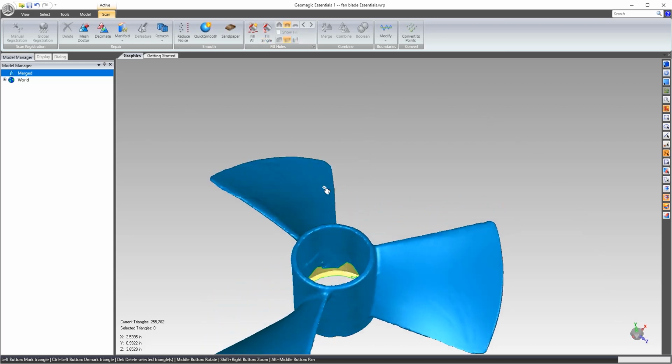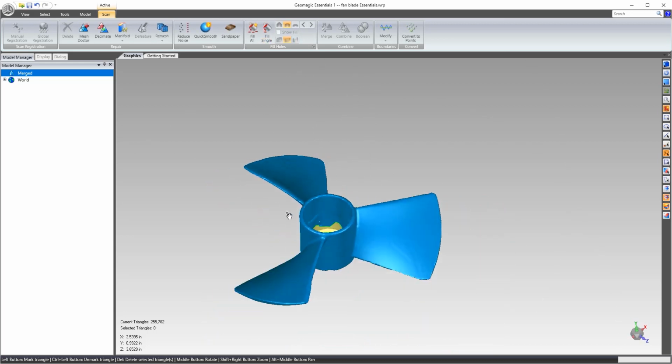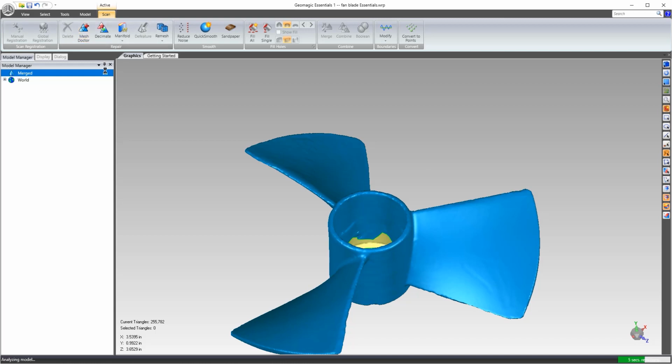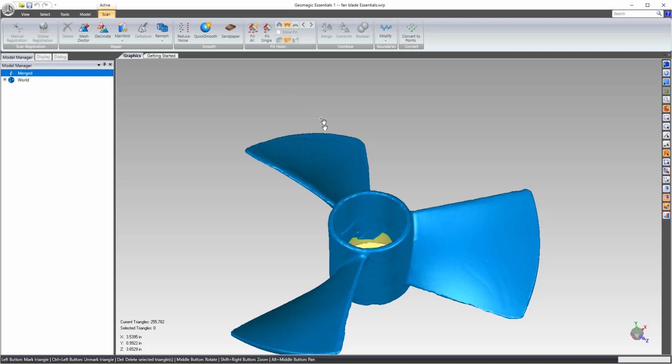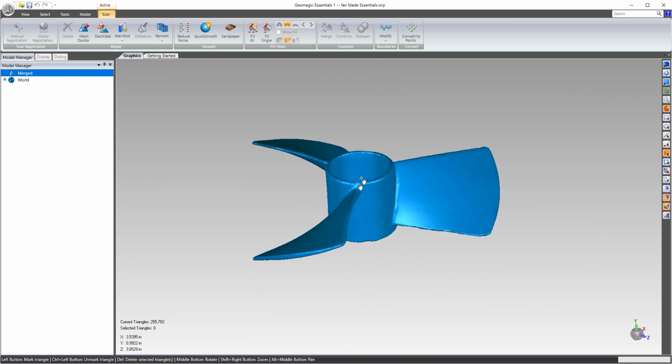So after I get done hole filling, I almost always make sure that I run Mesh Doctor one more time. There's a chance that it will find a few different areas with the hole fill, and then I go ahead and run that. It should only take a second when you run it after you've finished hole filling, to repair any twisted triangles or anything like that.